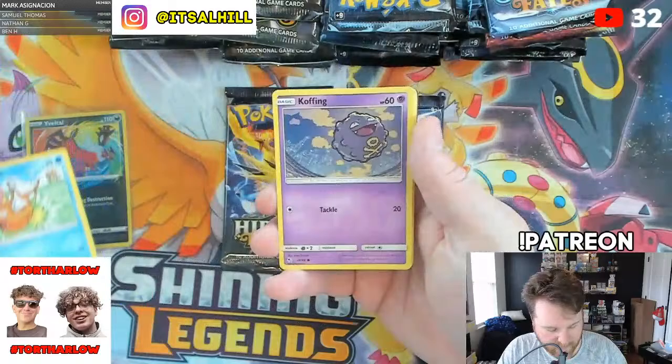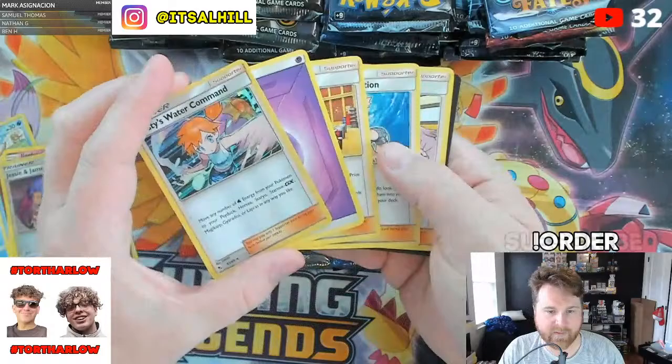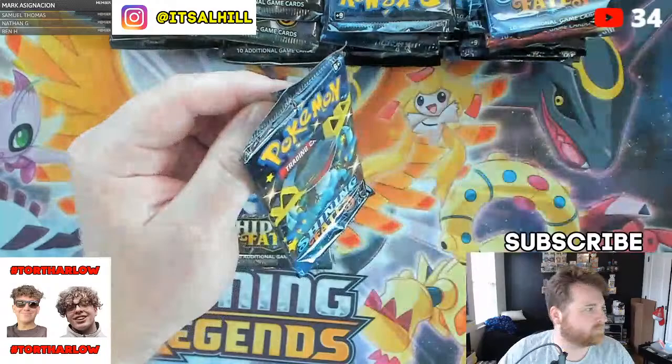I think Shining Fates is leading in hits so far for me. Jigglypuff and Misty's Water Command. Next up after these couple packs will be Matthew R.